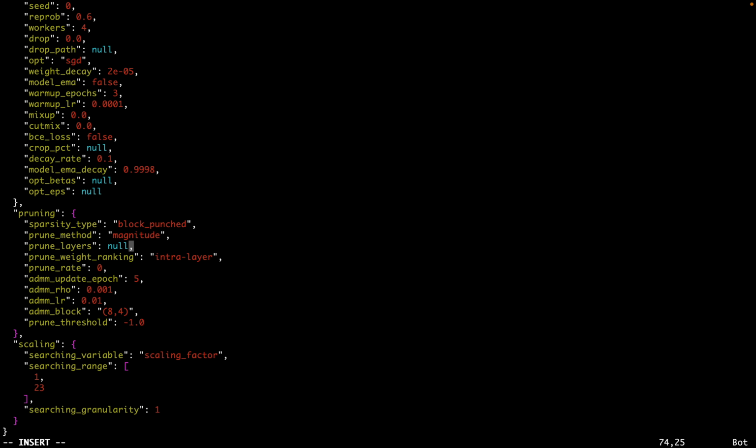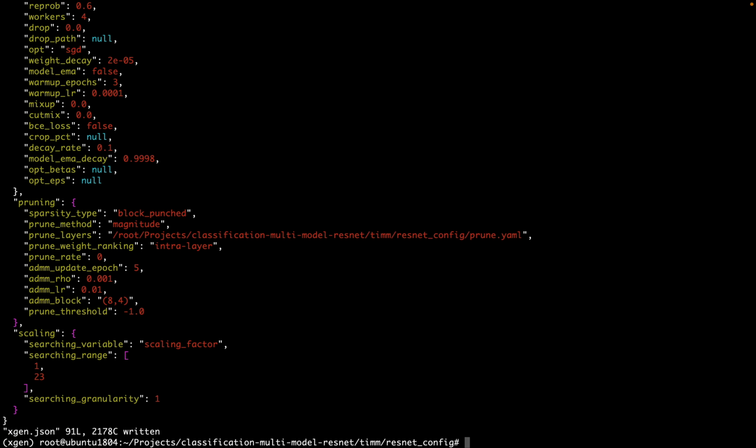And we need to add the file name to prune layers. We can save this xgen.json and run XGen.